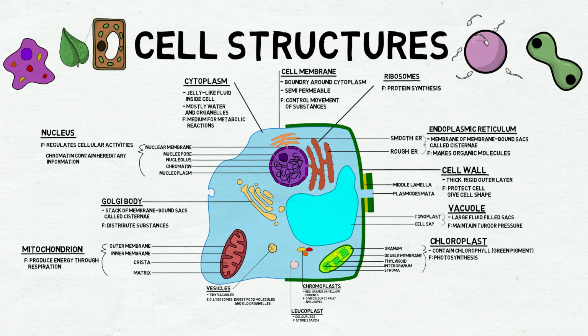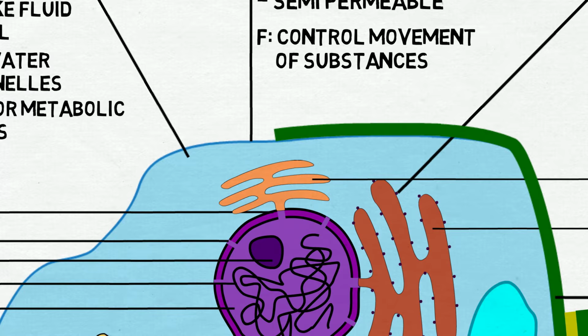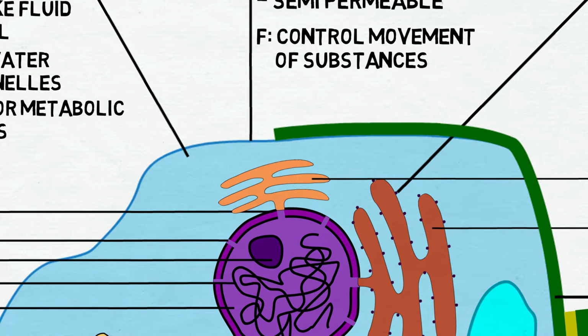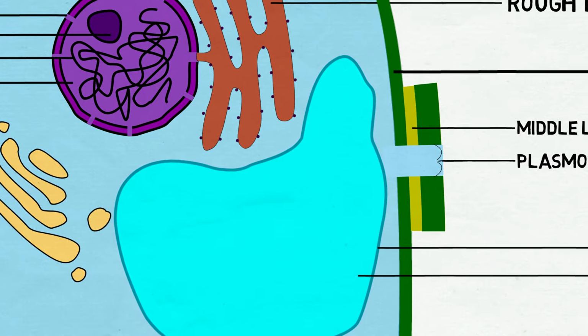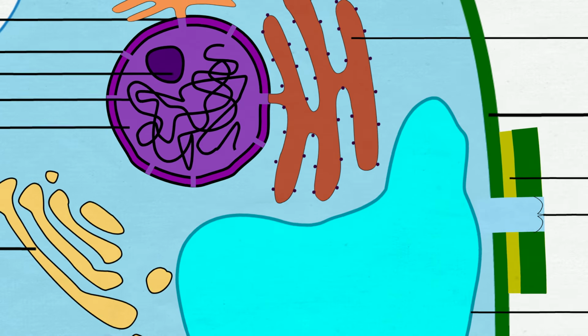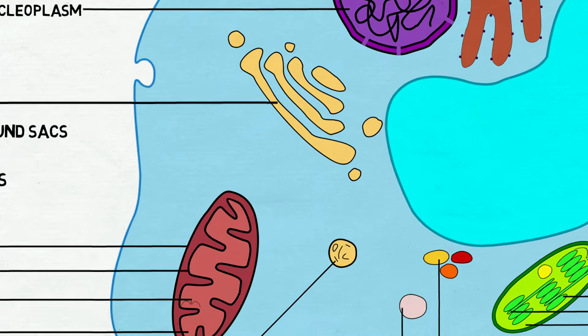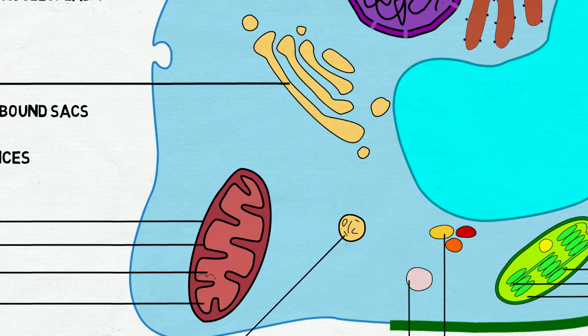All cells are different, depending on their location and function, but all cells have a few basic things in common, like certain organelles. Every cell has a cell membrane that forms the border around the cell and controls what substances may enter and which may not. But plant cells have an extra layer of protection called the cell wall, which makes it more rigid and regularly shaped than animal cells. All plant and animal cells have a nucleus, which is like the control center of the cell and controls the activities of the cell. All cells have a manufacturing plant in the form of the endoplasmic reticulum and a distribution center in the form of the Golgi body, and power stations called mitochondria.